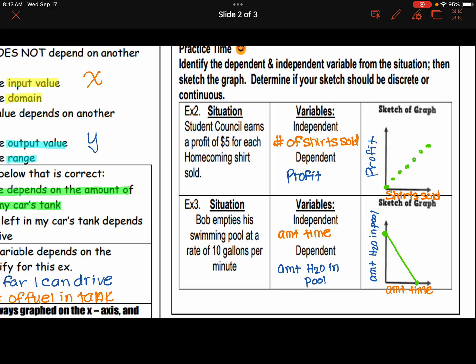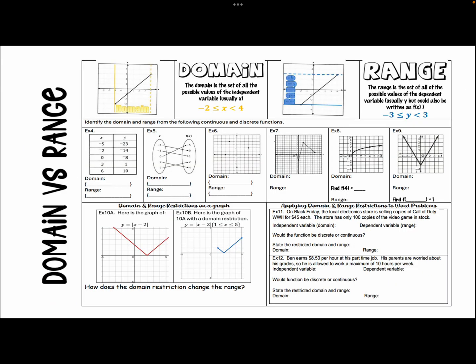Okay. So now let's jump in and let's start looking at actual graphs and being able to identify and answer questions based off of the graphs we see. So again, domain is going to be the set of x values, and range is the set of y values. If it's discrete, or if we're given just a distinct set of points in a table or ordered pairs, then our domain and range are just going to be a list of values. If it's a graph that is continuous, then our domain and range are going to be compound inequalities or inequalities so that we don't have to list every single possible point.